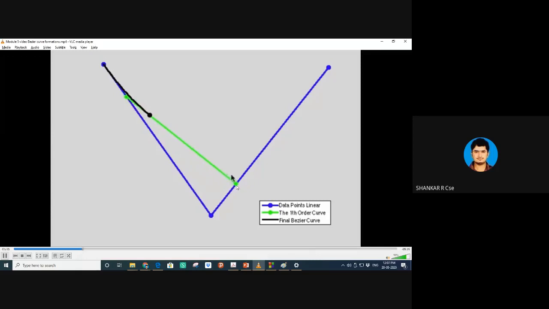The green color line is nothing but the joining line between the first point of the first line and the first point of the second line. So if you just move it, you can see the black color follows the green color. This is how the computer understands the curve.